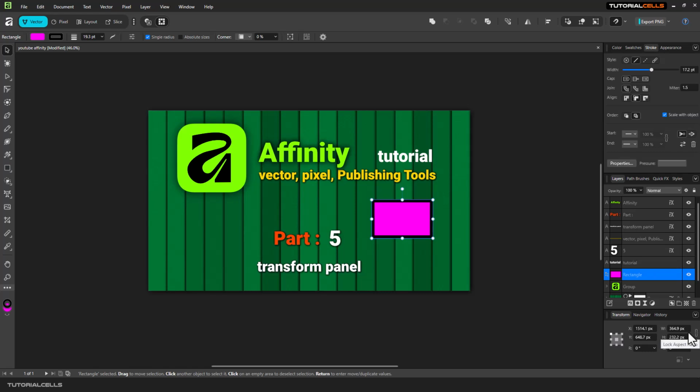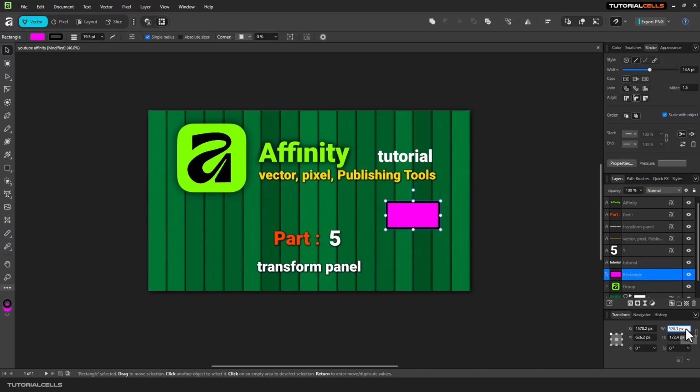If you want to change the width and the height proportionally, you can activate this lock, and you can see if you type any number, it locks the width and height together. But if you want, you can unlock it. If you lock it, it tries to resize your object proportionally.